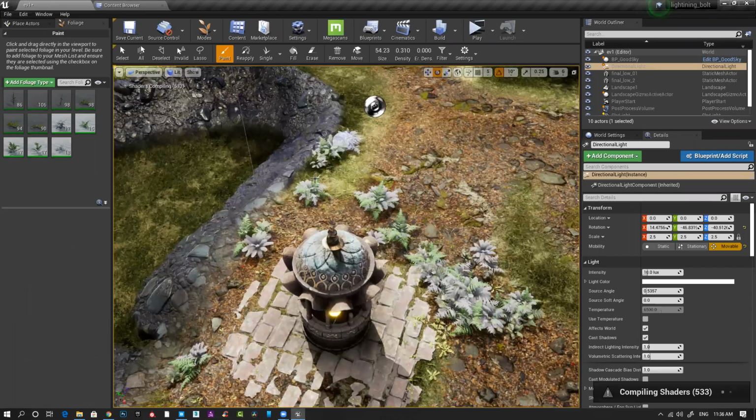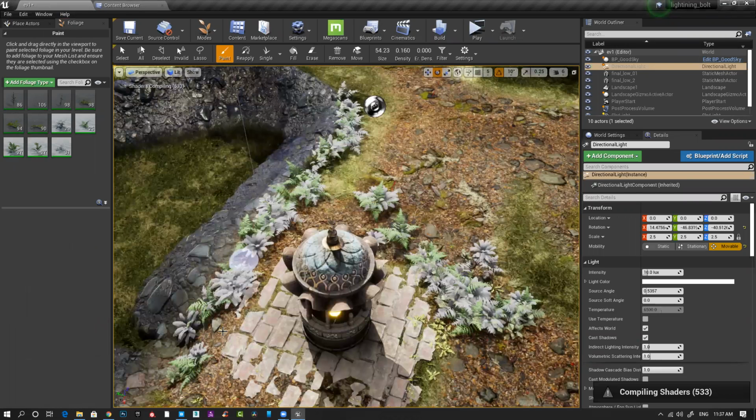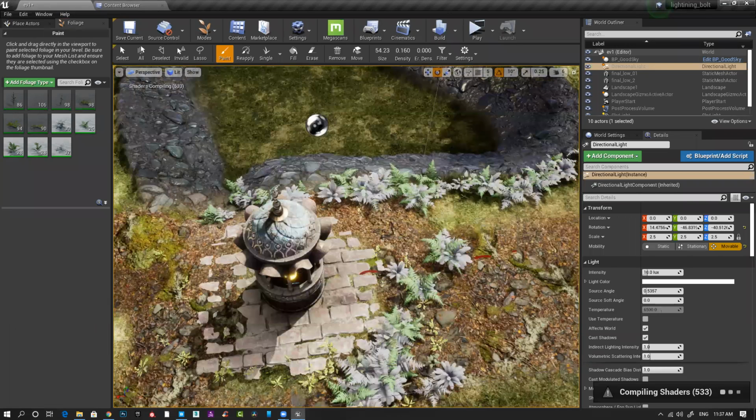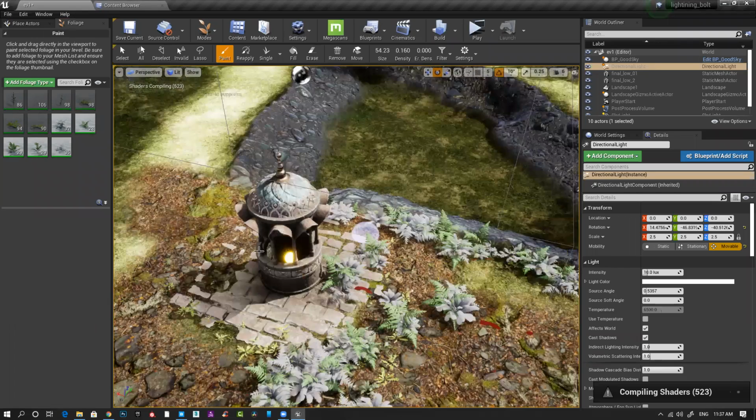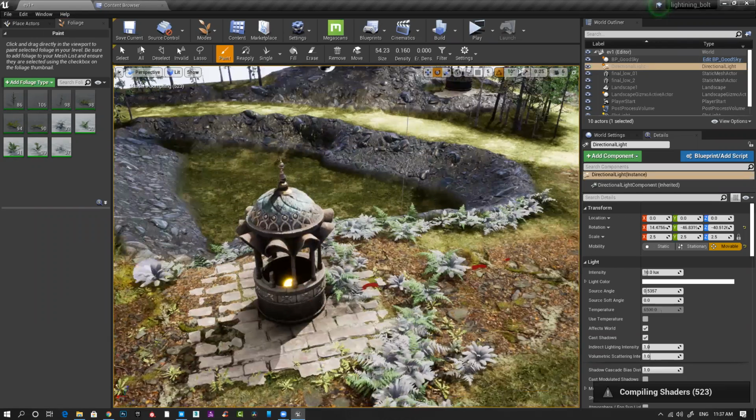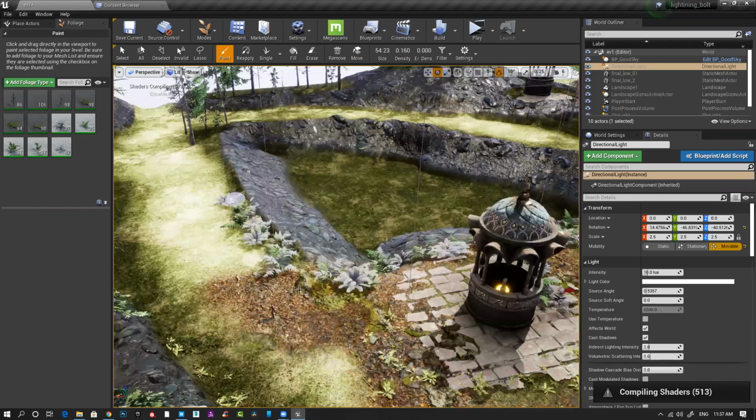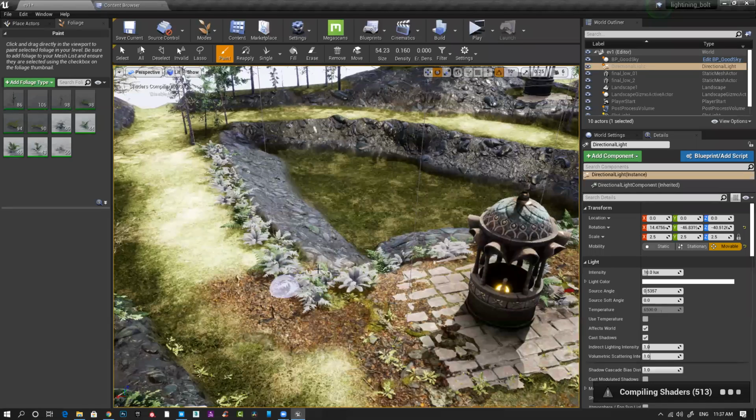You can change it nicely. Density you can reduce, usually corners, and it doesn't make your scene a lot heavy because these are all instances.